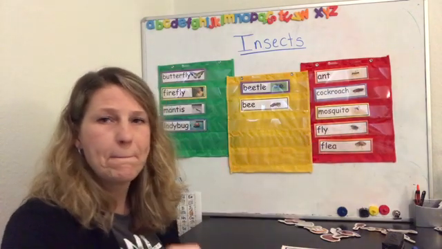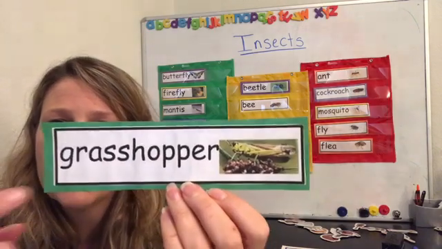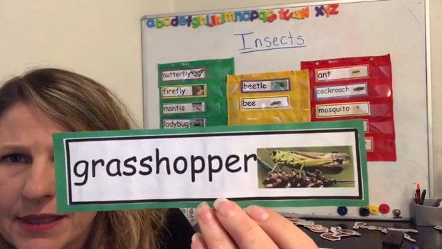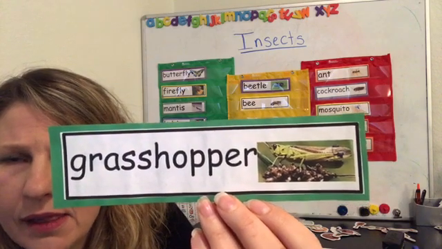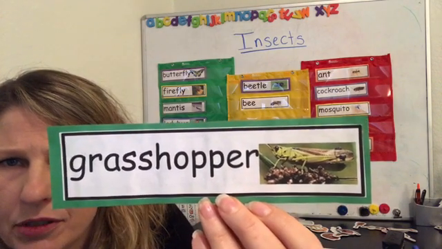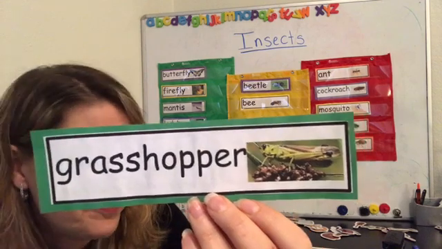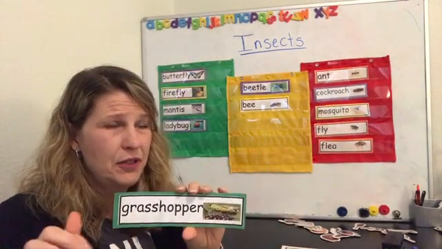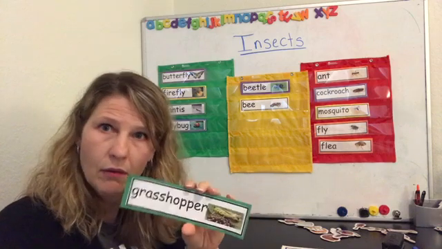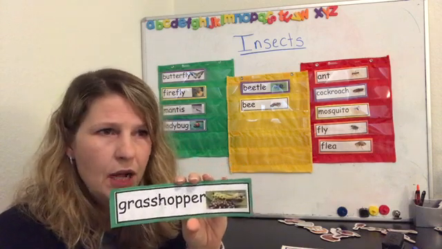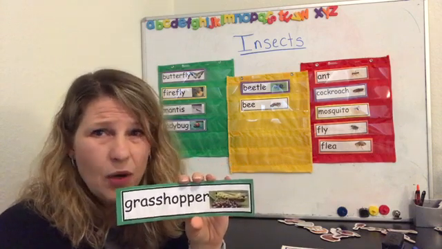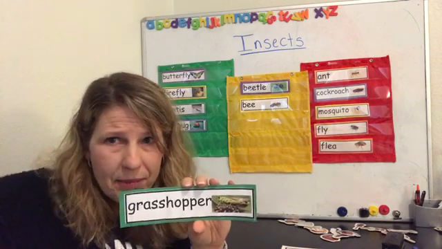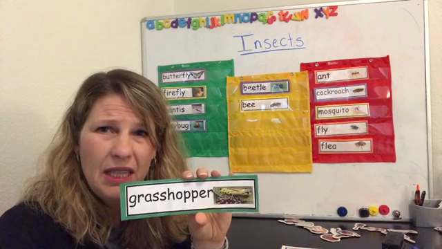Let's see. Ooh, it starts with a G and an R. Grasshopper. There's a grasshopper. Let's think. Do you like grasshoppers? You know what? Sometimes when I think about a grasshopper, I usually am walking through the grass or something. It's called a grasshopper. So it hops around the grass. And I don't like when they jump up on my legs or jump higher. Sometimes they jump as high as I am. And I don't really like that.